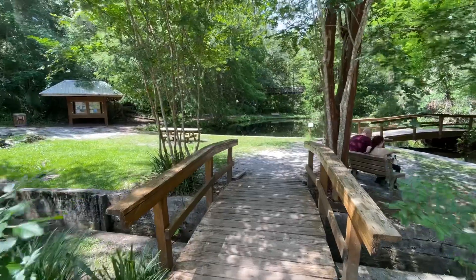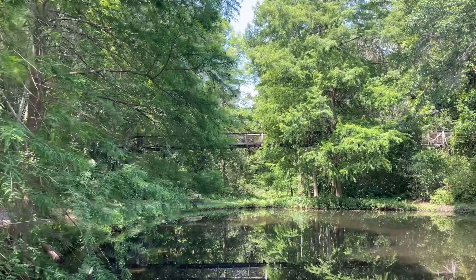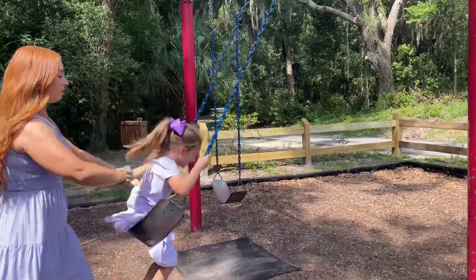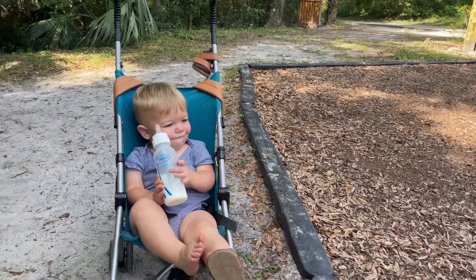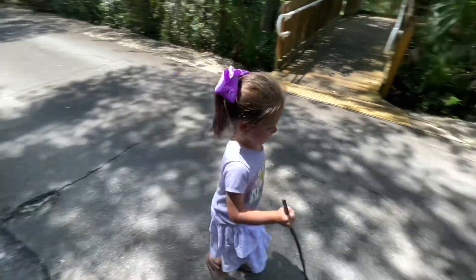It's so peaceful down here next to the little ponds — it's so pretty. I actually like to hike, I just don't like the idea of doing it with two small children, unless we got one of those fun backpack things and Anthony could wear Pierce on his back. I don't think he's a fan of that idea. We found the playground! Vivian said I had to carry this walking stick, because that's what you do when you hike, evidently.